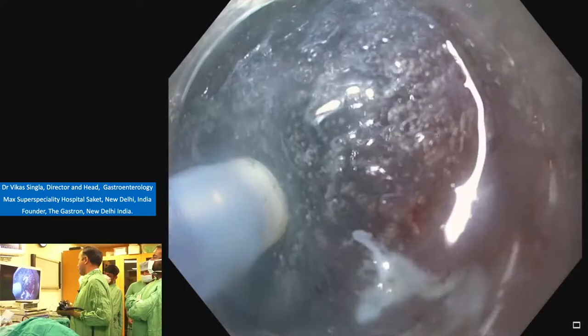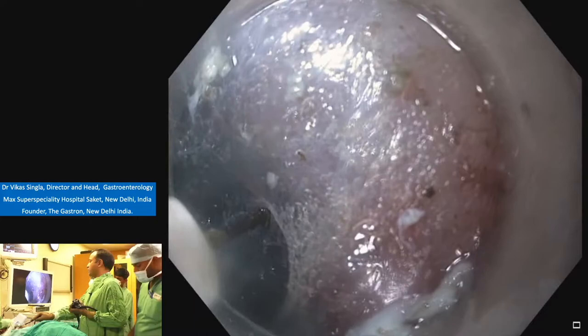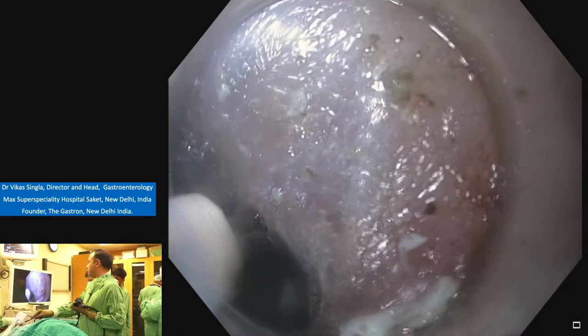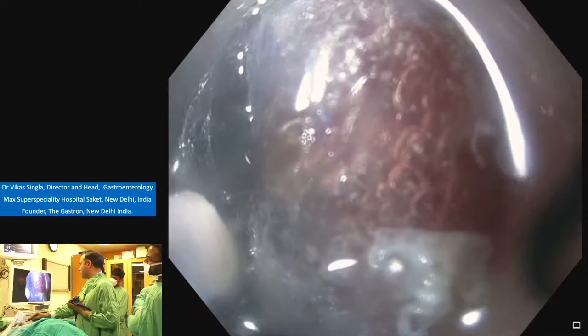Inject more fluid. On the right side is the muscle layer, and on the left side is the mucosa now. So our knife should be directed towards the muscle layer. So inject. We are keeping the line of dissection vertical and using the up and down knob. It's very essential to dissect on the sides also to get more width of the tunnel.